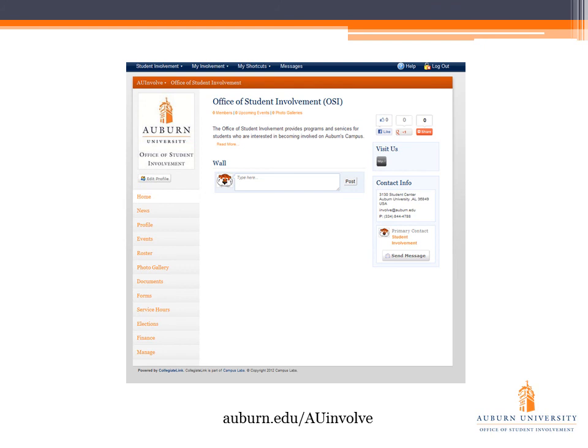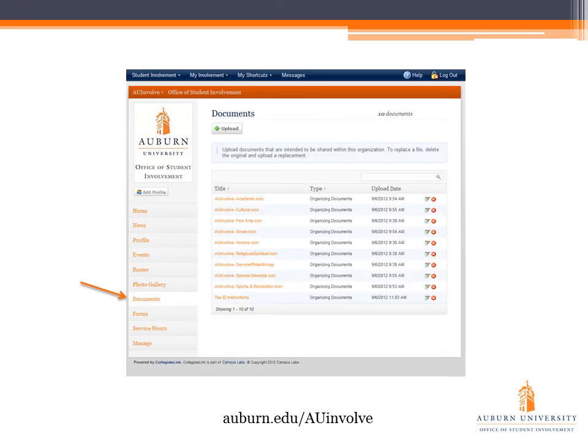Very briefly, we'll go through all the other different things on the left side. The events portal is how you submit your event request form for your events for approval. We do ask that any event that you're having, you put in the system so that more students are able to attend it and so that we're able to track it. You're able to upload photos to a photo gallery, use documents as a Dropbox type thing, and use forms for applications or surveys. And this is also an example of what documents would look like.